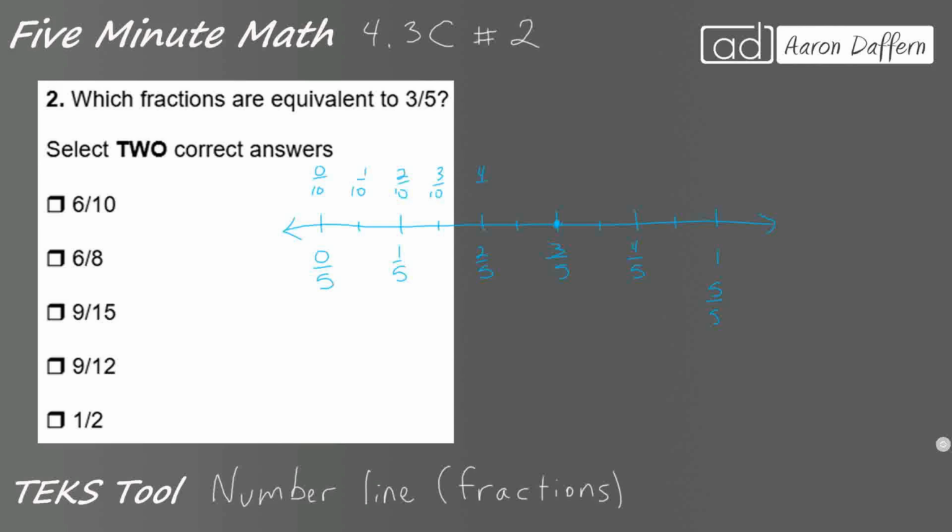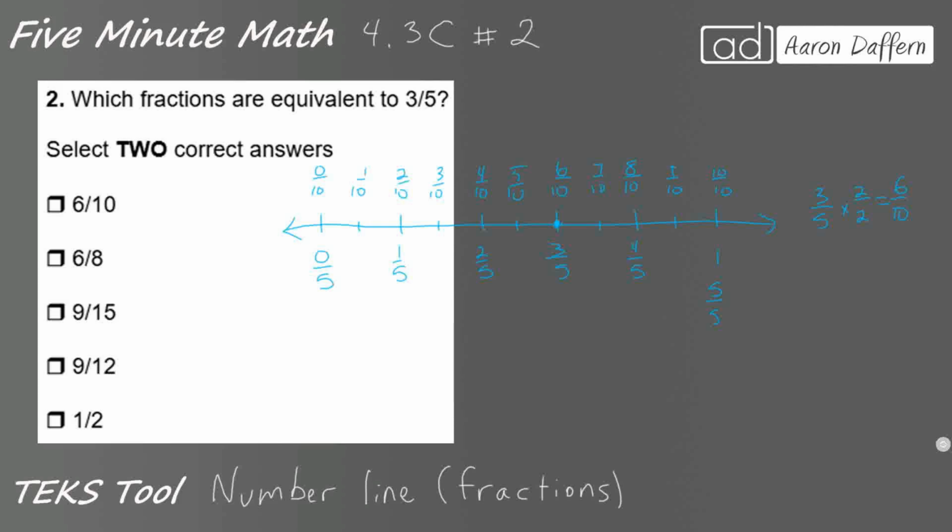3 tenths, 4 tenths, 5 tenths. Now this is exactly halfway in between. And then 6 tenths. You see, that's where I'm needing to get, that 6 tenths. And that's going to be 10 tenths. So really what I did is I took my 3/5 and I cut everything in half. So I just doubled the pieces. And that's going to end up with 6 tenths.